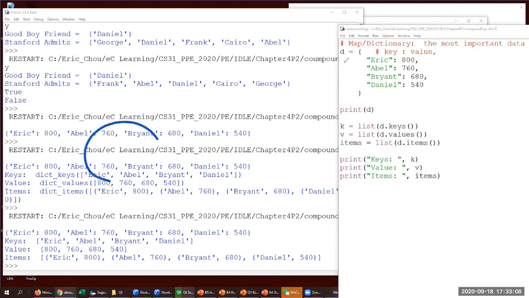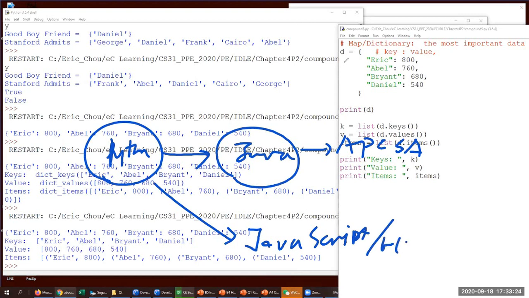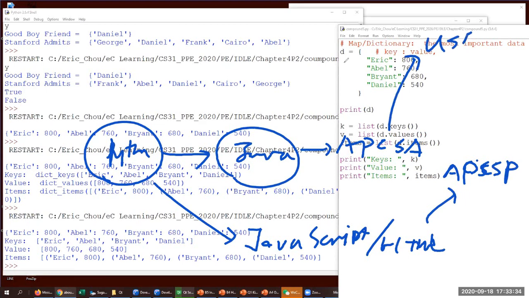You are learning Python, and then later you will learn Java, and then you go for AP CSA, and then you can also learn JavaScript, and then HTML, and then you pick up AP CSP, and from this one you go to USACO. From this one you go to hackathon.